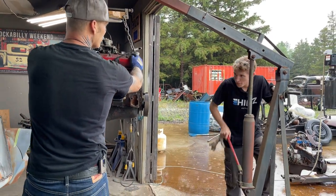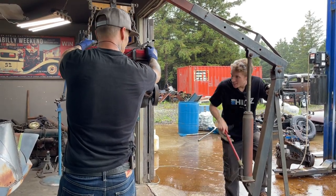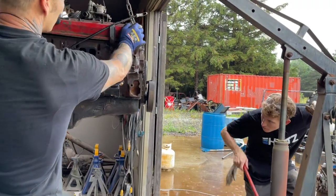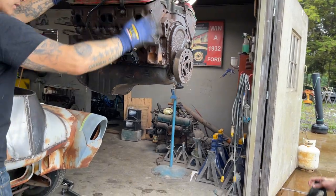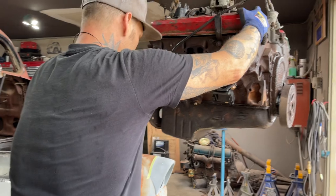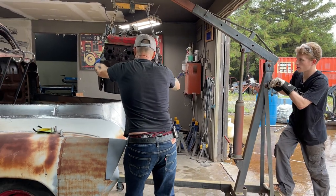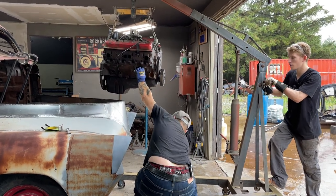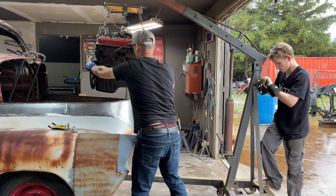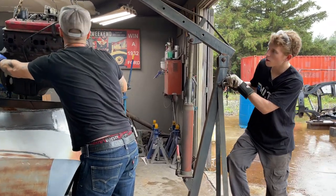Aiden, is this your first time putting an engine in? Yep. In the rain? Yep — he's in the rain, boys. I got him outdoors, soaking him down. Get her up here a little bit — what I want you to look for is to see if we can get over top of that, and then when we can, we're done going up. Can you push in? I want you to stand on the back of that thing too as you push in a little bit. Keep coming, keep coming.